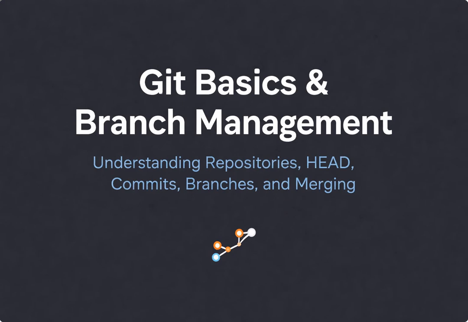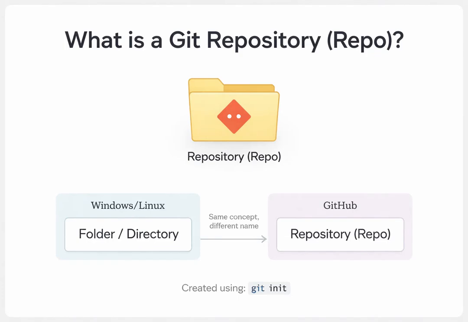Welcome to this lecture on Git basics and branch management. In this session, we're going to walk through the core concepts of Git: what a repository is, how to track changes, what head means, how branches work, and how to manage them effectively. Whether you're just getting started or looking to solidify your understanding, this is going to give you a strong foundation. Let's dive in. Let's start with the very basics.